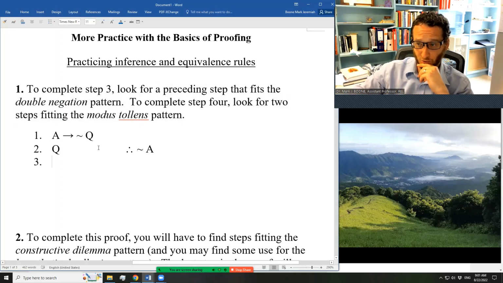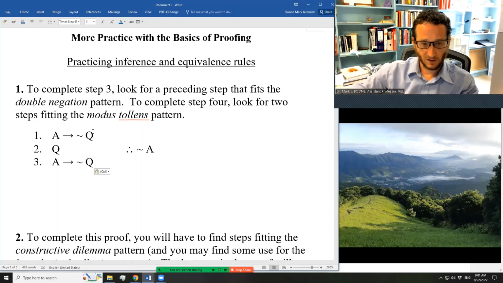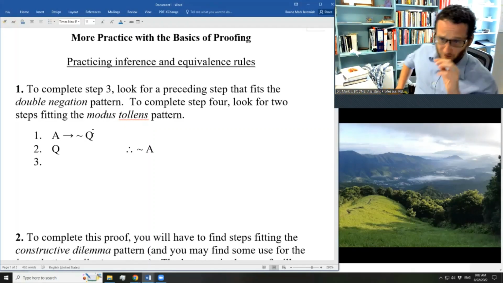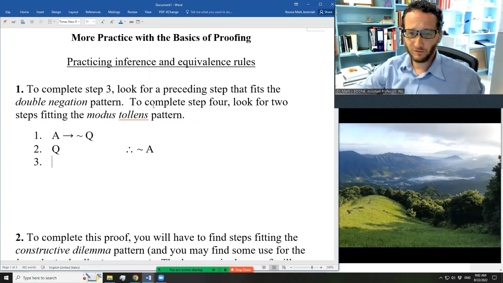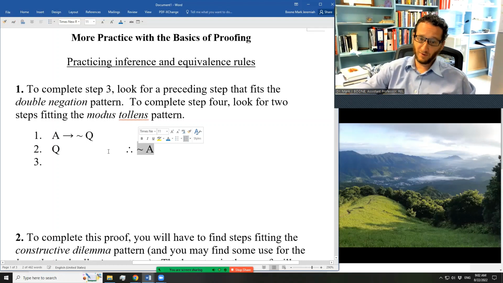I mentioned last time you could apply double negation to any part of a premise, like you could go from this premise, if A, then not Q, to if not A, then not Q. My advice is don't do that. Look for something else. If you're following the Beatty rule, but we're working backwards, Mike Beatty's advice from Baylor University, look for a way of getting to this conclusion from the premises.